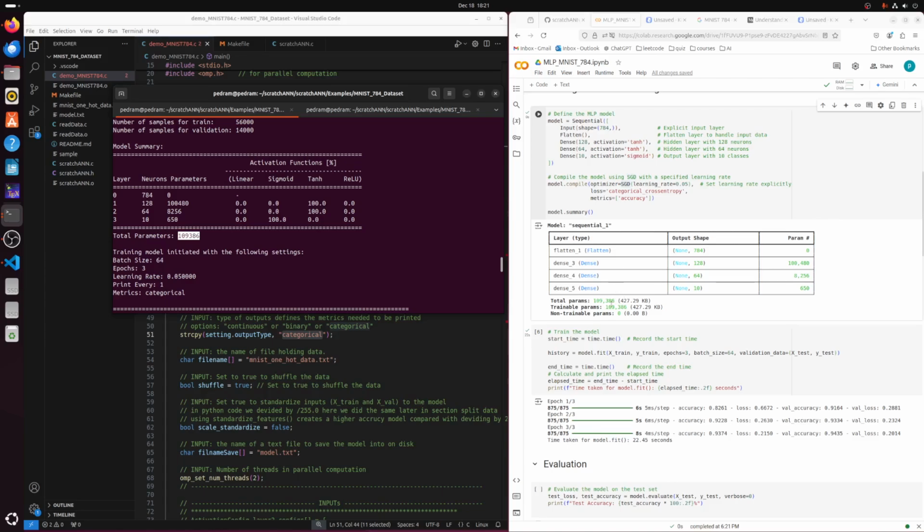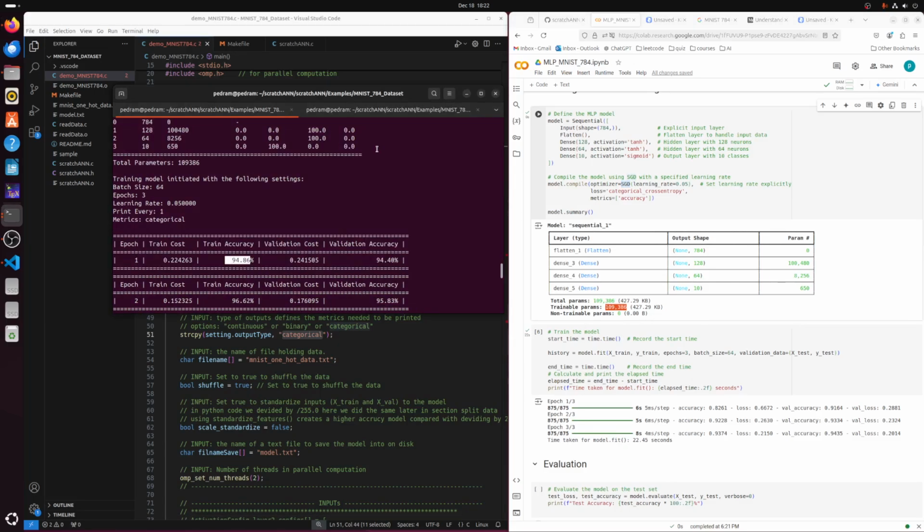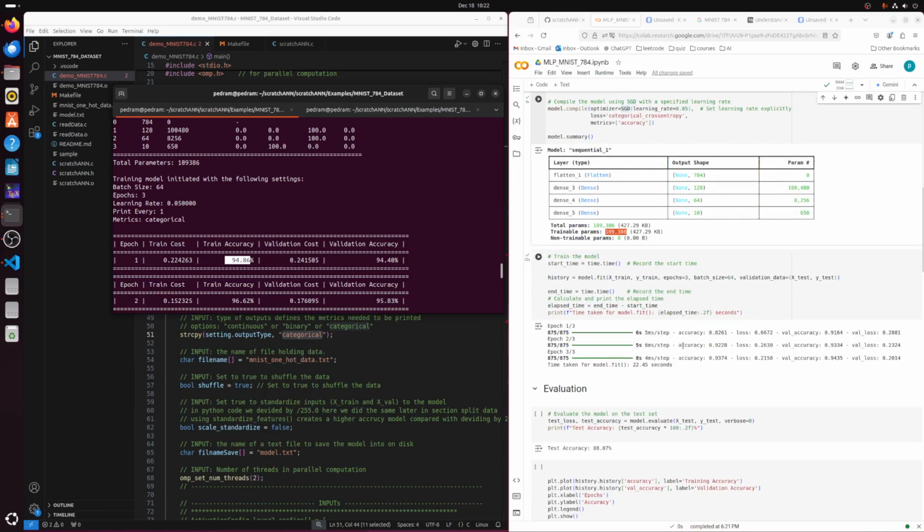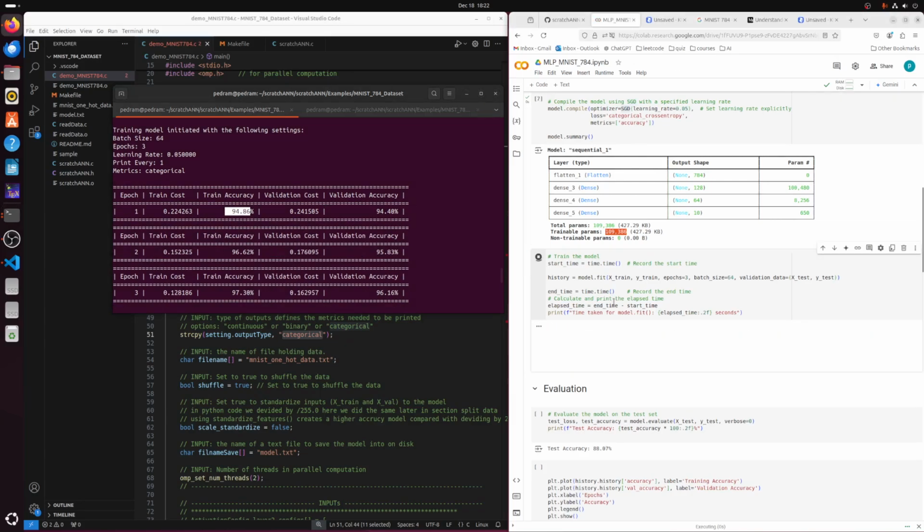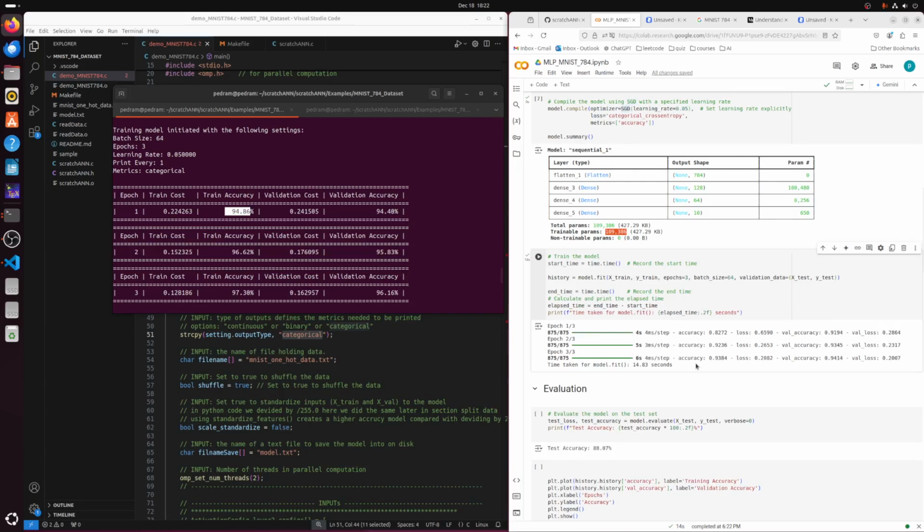The number of parameters, the number of trainable parameters, is exactly the same. And I think the only advantage that scratchANN has to achieve a better accuracy is just using Lecun to initialize the weights and biases. Anyway, maybe we can try it one more time. Let's see what we're going to get. Yeah, it's the same. After 2 epochs, it doesn't improve much, so I would say this is already enough.